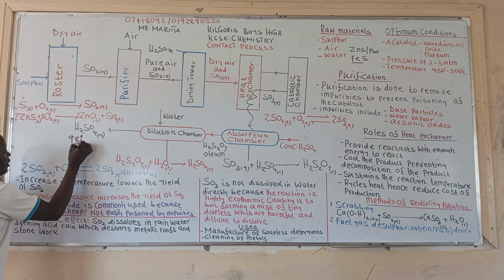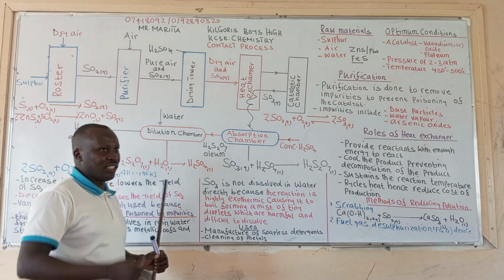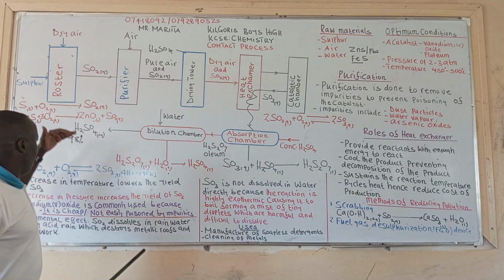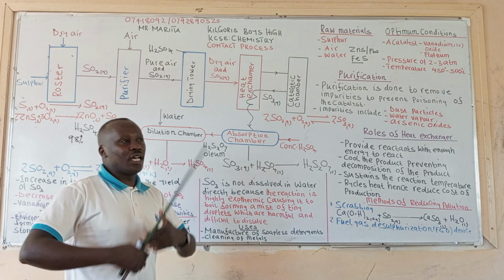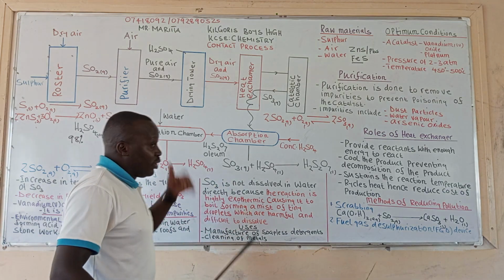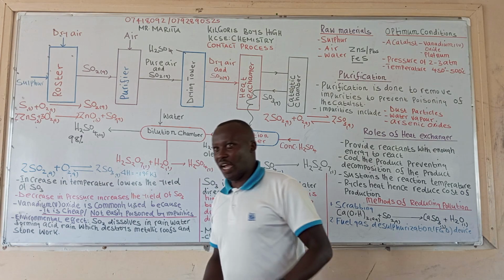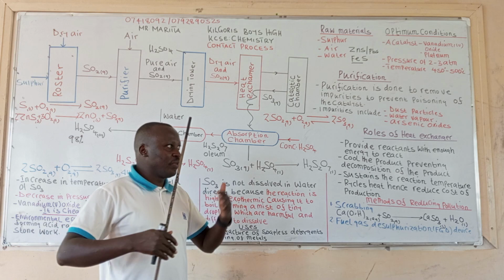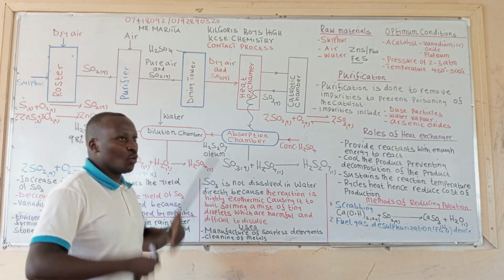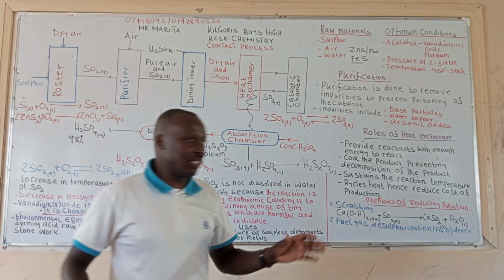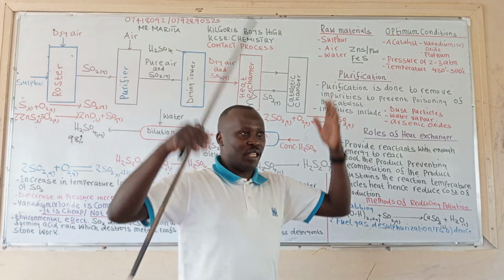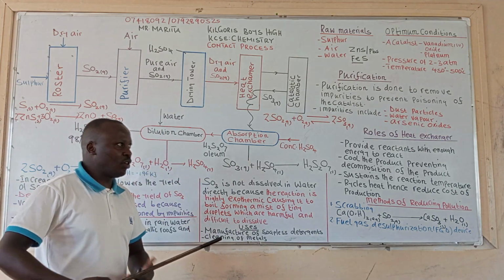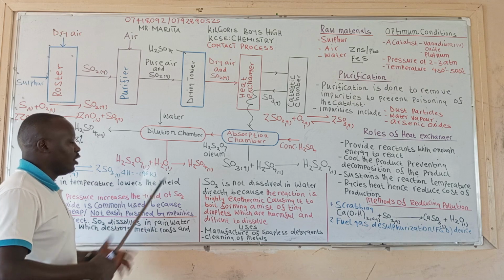The sulfuric acid produced here normally is 98%. Then where is the 2%? From here you realize that not all the sulfur oxide has been converted to sulfur 6 oxide to produce sulfuric acid. So in this case, we can have almost 2% or 3% of these gases. They normally escape into the atmosphere, and when they escape into the atmosphere, they are environmental pollution. They just pollute the environment.